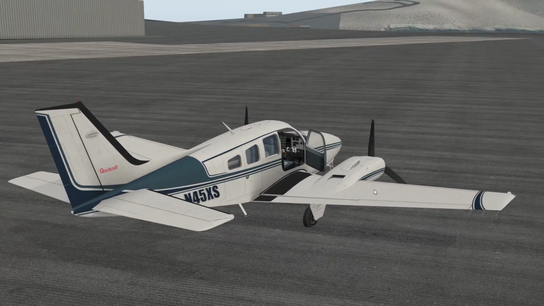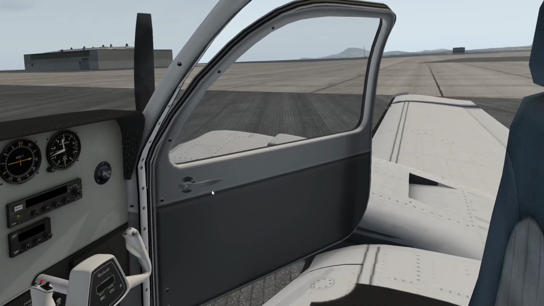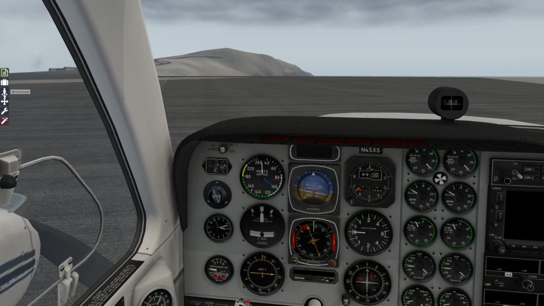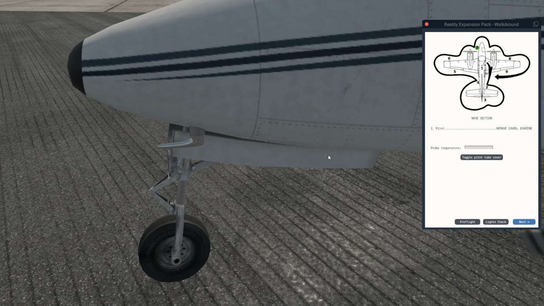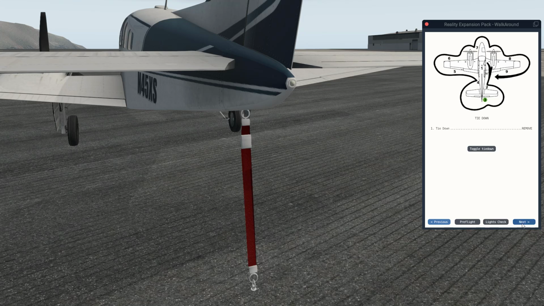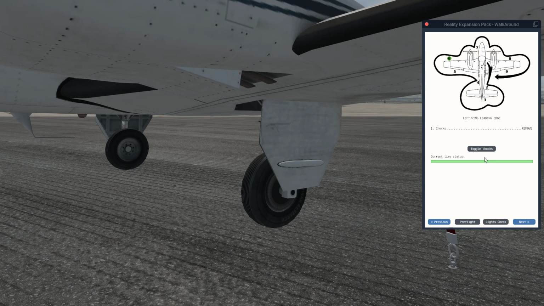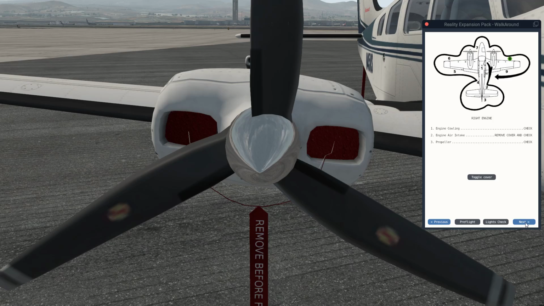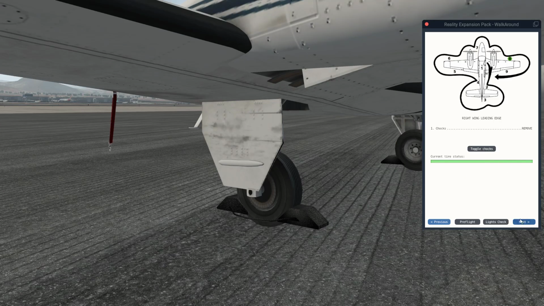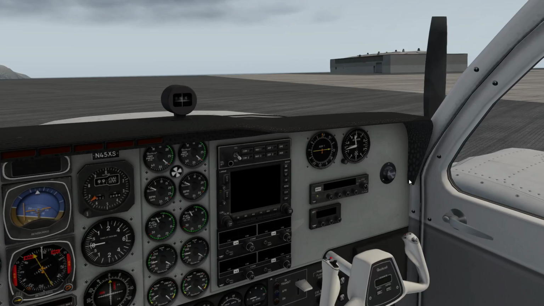Okay, but that's cool. Then let's do the walk around to close everything. Post flight. There we go. No, not that one. Post flight. There we go. Let's cover that thing. Tie it down. Same with that. Put in the chocks. Perfect. Perfect thing. Toggle cover. Perfect status. Condition is good, and we are good to go.